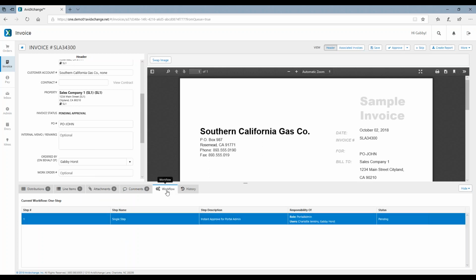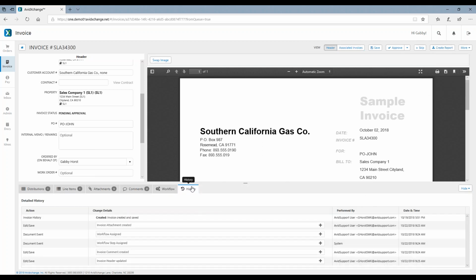There's also workflow. We have unlimited amounts of workflow that you can associate per invoice for approvals. All the folks that would be able to approve this will be registered here on the role based. You can also come up here and do an ad hoc approver. Let's just say Charlotte was on vacation and you needed her to approve the invoice. You could allocate it to someone like Rebecca, and then Rebecca would approve it.